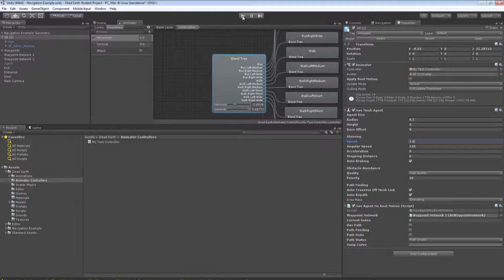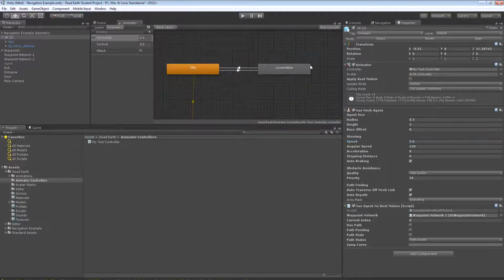Then I'm going to press play and see what happens. Now let me just warn you before I press play. Remember, this is kind of an example of how we're not going to do it. I'm only showing it because we're going to borrow little bits from this technique in our final solution. But you're going to see at the moment where we really just have an idle and a locomotion state, that we have nothing in there to deal with turning on the spot and things like that. So when it gets to a point where the nav agent enters a room and then has to kind of back up and spin around and go back out of that room, we're going to see our character sliding around a lot. So just expect that, okay? Okay, here we go then. Disclaimer, well and truly out there.